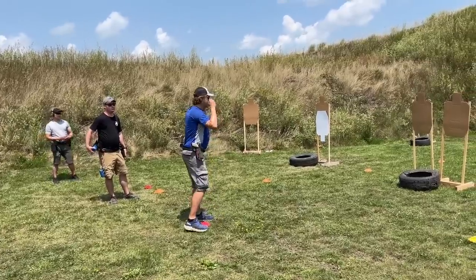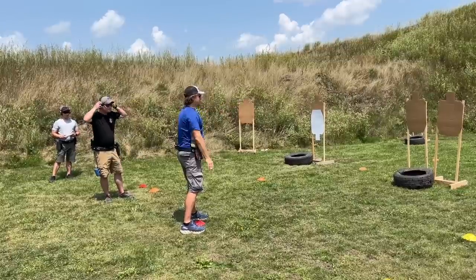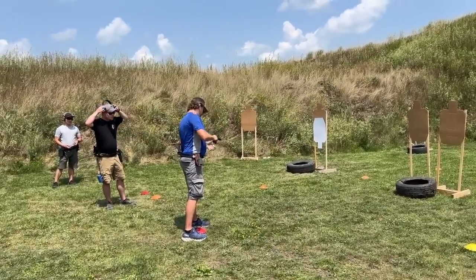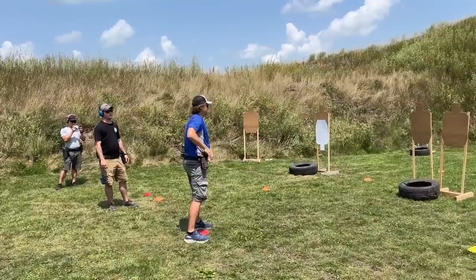Okay, now I'm going to actually bring in the live ammo. But first, I should say, does this look fast to anybody? Not really. It's really not. It doesn't look fast. Okay. But it's going to be. Now watch my gun as I do it again.